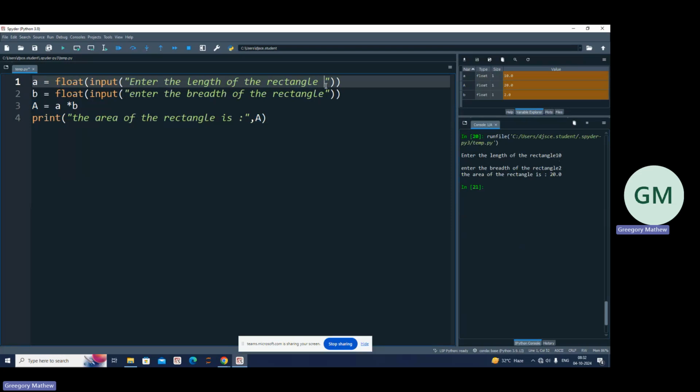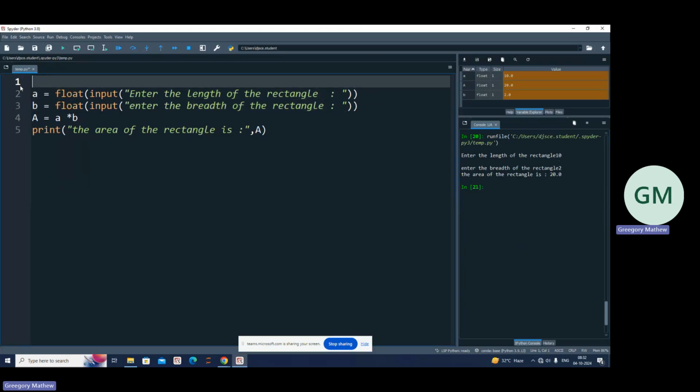Now, before we go further, we will introduce comments. Programs that you write will have multiple lines of code, and it is essential that someone else viewing your program should be able to understand what you have written. To specify what you are writing, we use something called comments. Python by default only supports single line comments. To make a comment, I just put a hash sign, and whatever follows the hash sign is a comment. It will never be executed. So I can write: this program calculates the area of the rectangle.